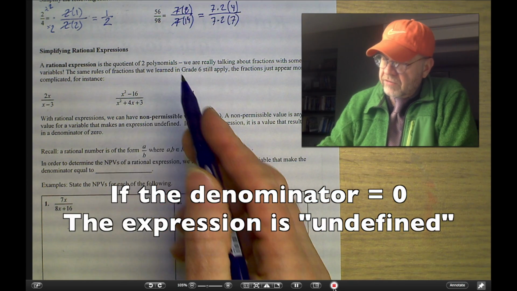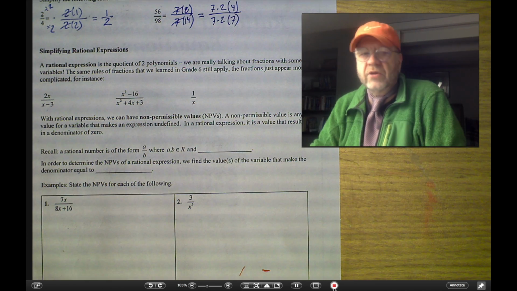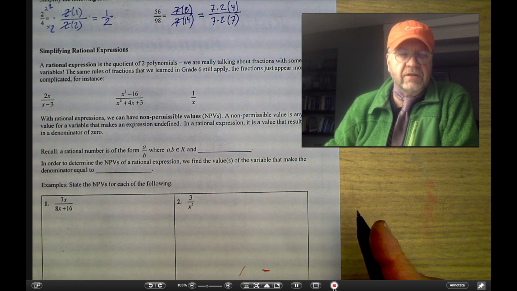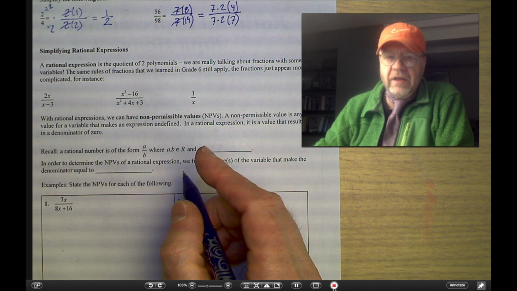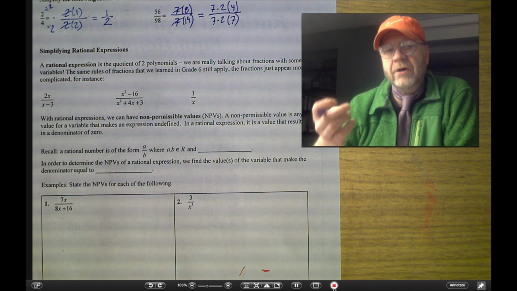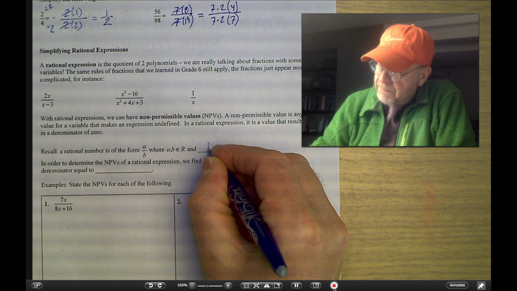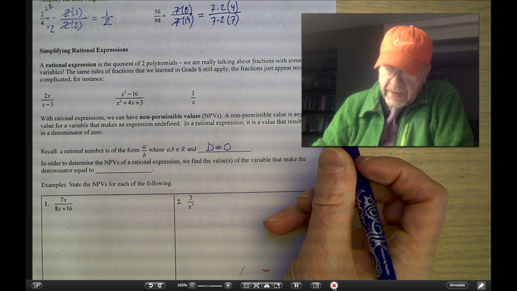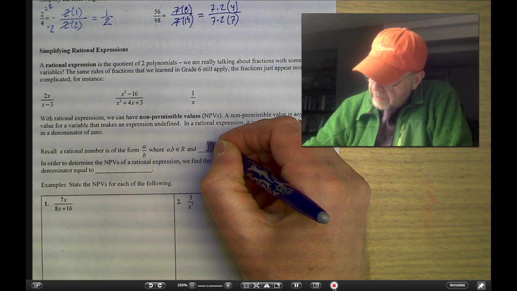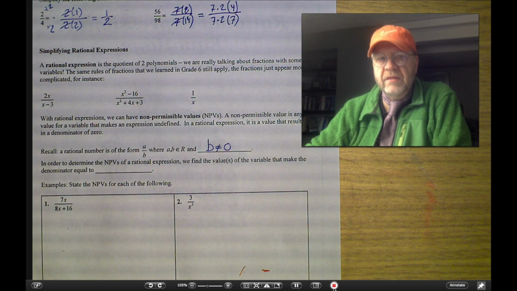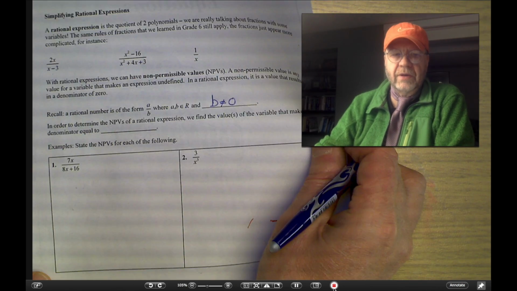All right. So usually when you have a fraction of a over b, we say that a or b can be any member of the real number line, any number you can imagine, positive, negative, rational, irrational, it does not matter. But there's one value for b that is not allowed. It makes the value blow up, okay? It creates an undefined or indeterminate form, and that is when b is equal to 0. So when b equals 0, the expression blows up. Therefore, b cannot be equal to 0. Okay? And 0 would be the non-permissible value for x. Well, for this case, b. So how does that work in practice? Well, let's take a look at a couple of examples here.